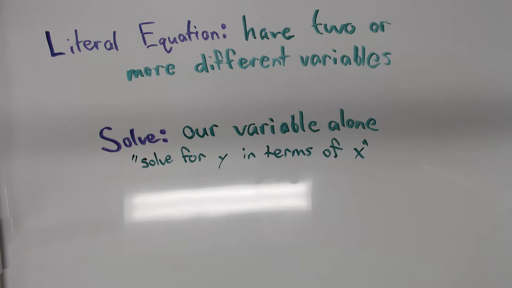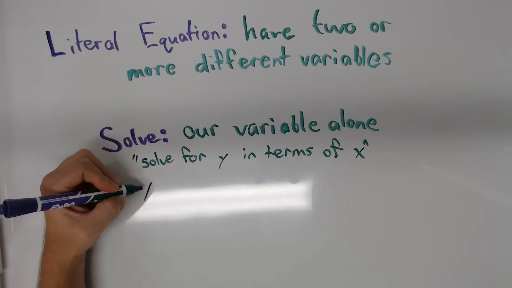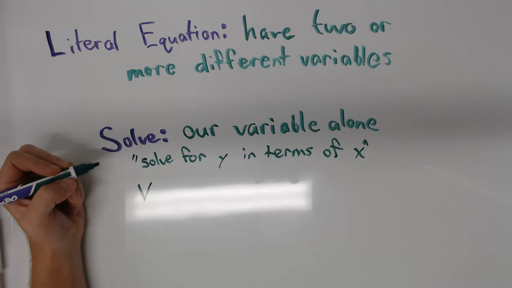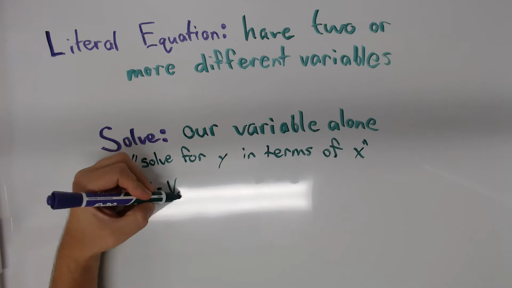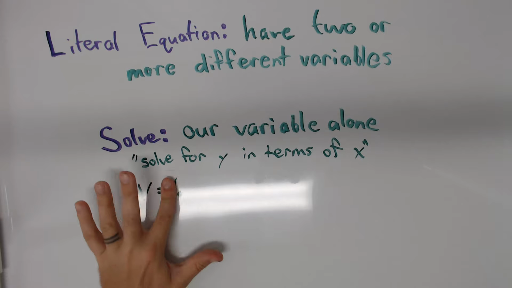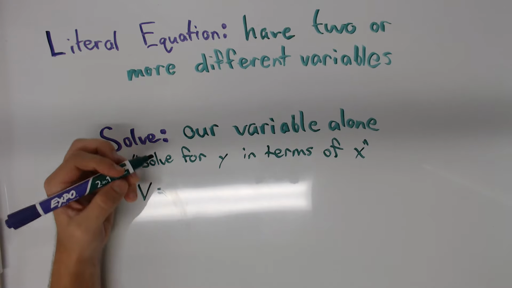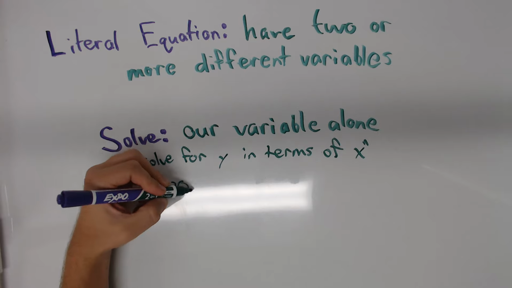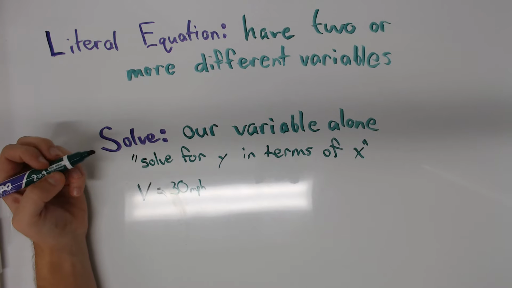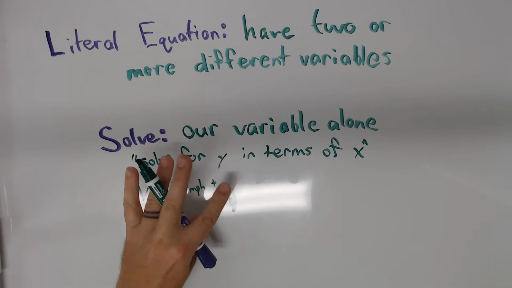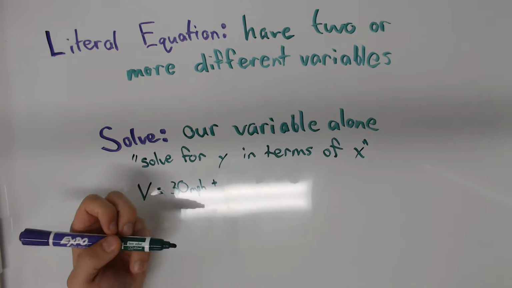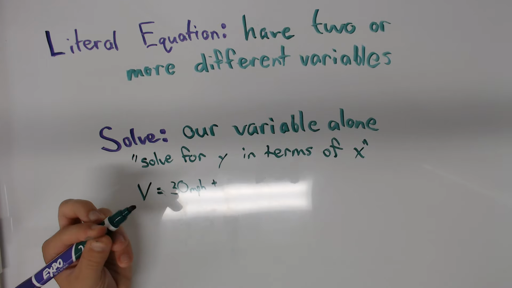Okay, so there's some weird physics equations that actually do a really good job of explaining this. So if I'm driving a car, right, so my speed, if I hit the brakes or if I step on the gas, is equal to the speed I started at. And that's a number we should know by looking at our speedometer in the car. That might be like 30 miles per hour. And then I hit the acceleration, and acceleration should actually be a number based on how hard I'm pressing down on the pedal. That one's a little hard to figure out. That'd be harder to measure as one of us.